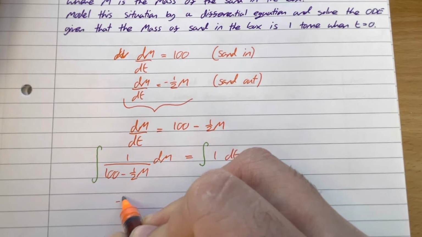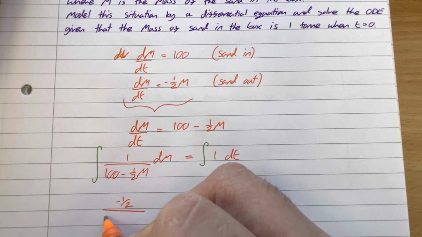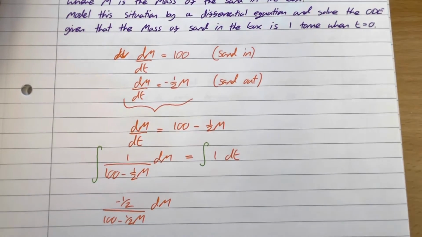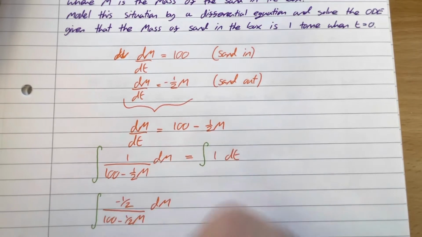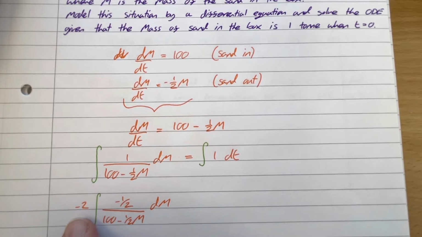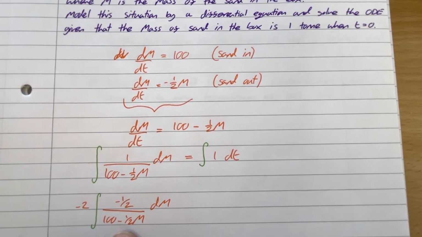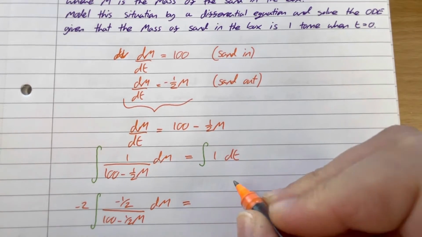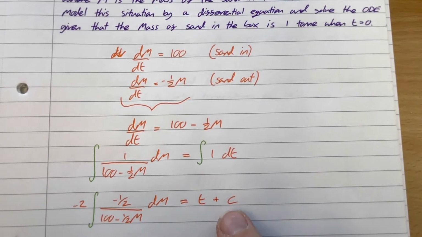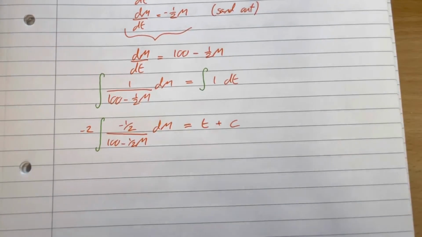To do that, I need the top to be minus a half, because that is the differential of the bottom, which means I need to essentially times it by minus 2 as well. There's a correction. Okay, so I've times the whole thing by 1, so it's the same integral, nothing's changed, but I've written it such that the top is now the differential of the bottom, so that I can just say this integral is the log of the bottom. And the integral of 1 with respect to t is t, and don't forget your arbitrary constant. Although I don't need that quite yet, because there is still an integral symbol there.